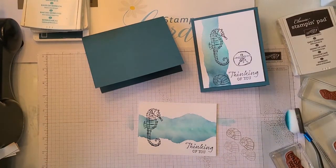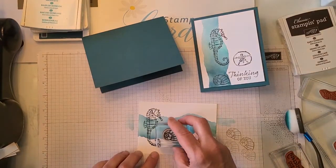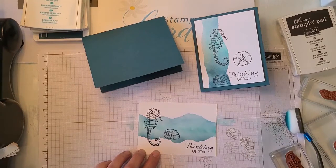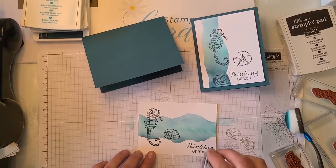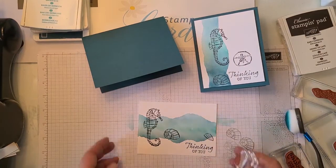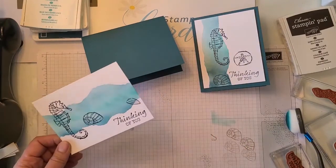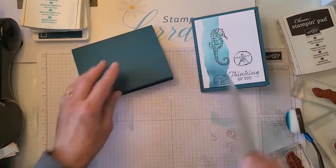And then let's add a couple little shells. We'll do some smaller ones this time. And I'll do this guy here. Then we'll do a little clamshell. Maybe the clam can go over here to bring some interest to that side of the card. All right, I'm gonna pop that up.